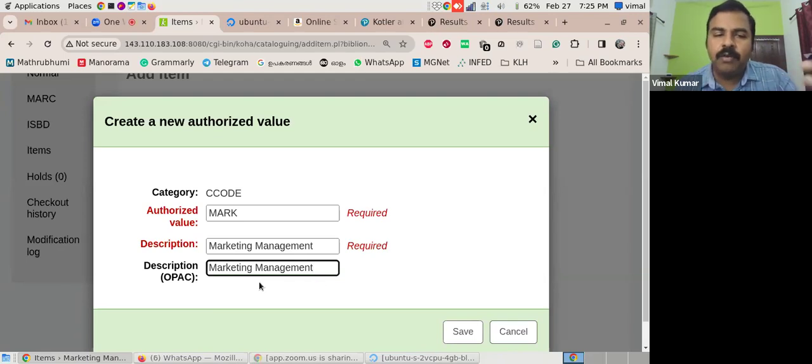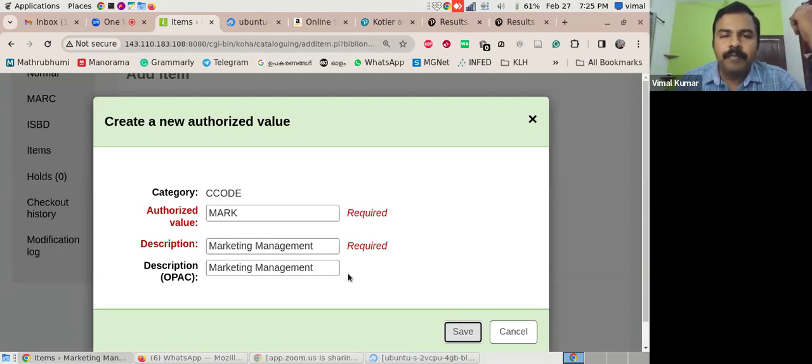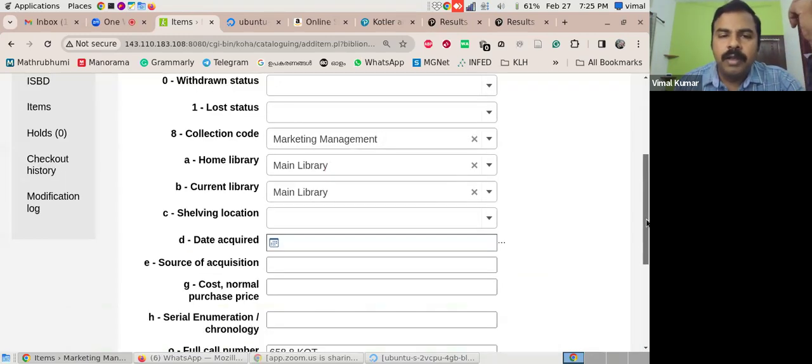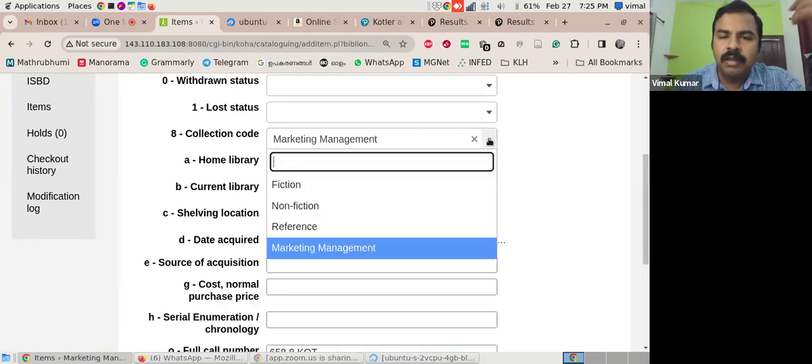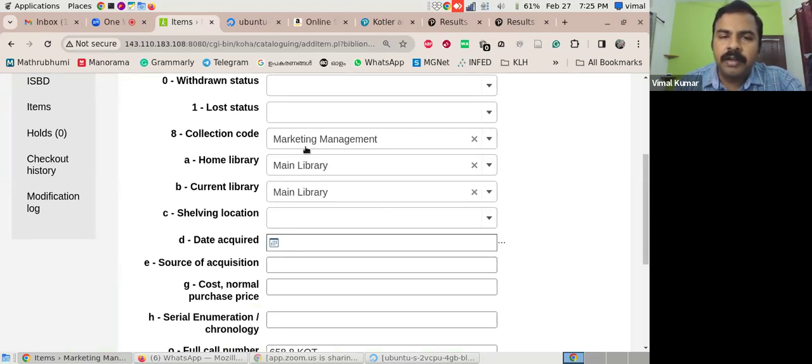We have to display it in two places, in OPAC and staff client, so we have to mention the full name of the collection. Okay, save it. This way we can create so many collections. Okay, we have created the marketing management collection and selected it.